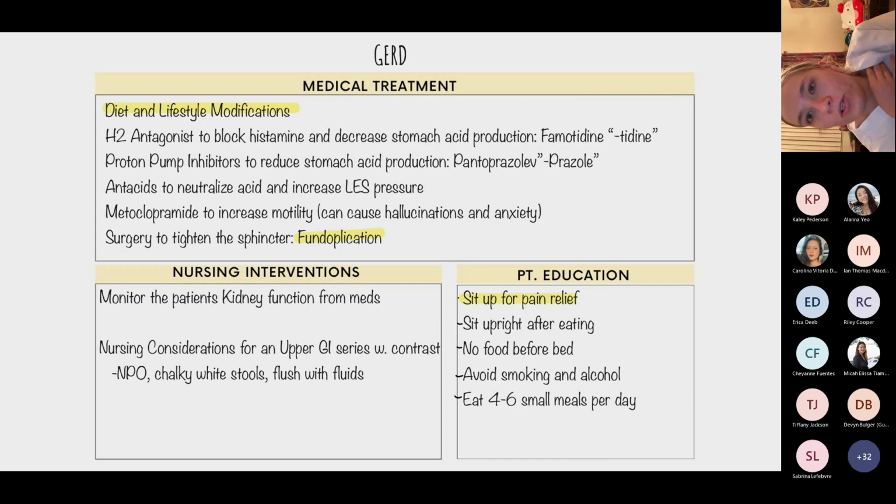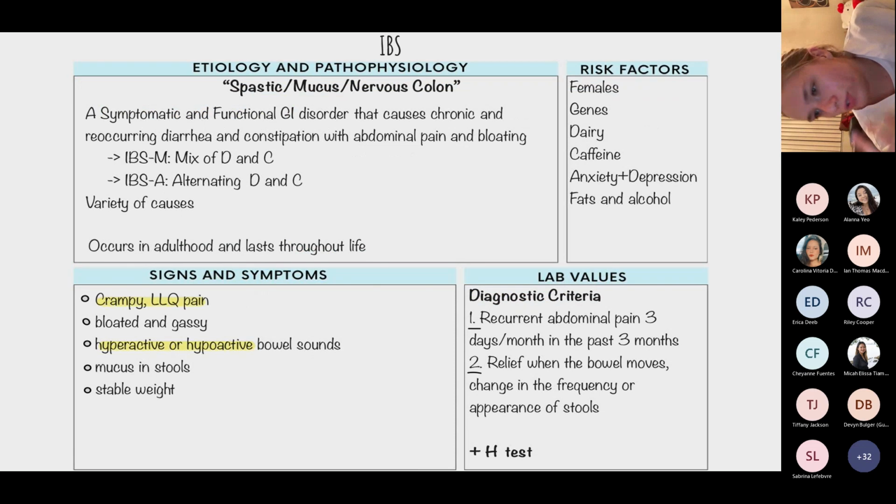In the event where surgery becomes an option, we can do a fundoplication, but there are risks associated with that. That's why we focus more on our patient education. And like I said, if they're getting a GI series, we need to give them a laxative and we need to flush with fluids. That's the nursing role of a lot of these things. And you'll see this trend of what's the role of the nurse in a GI issue. It's going to focus heavily on patient education, assessing for emergencies, and knowing how to prep pre-op, post-op procedure. Okay.